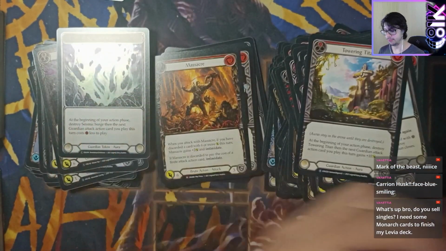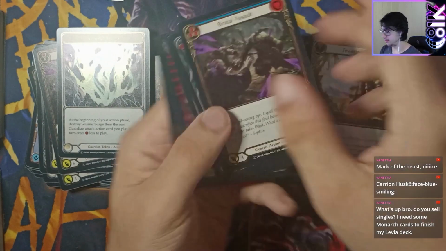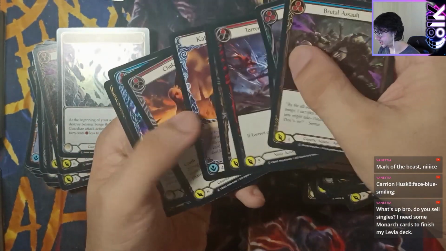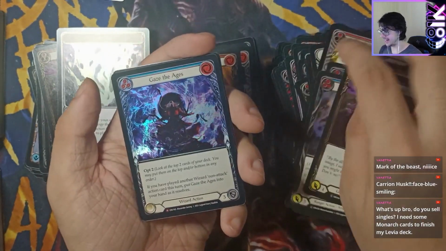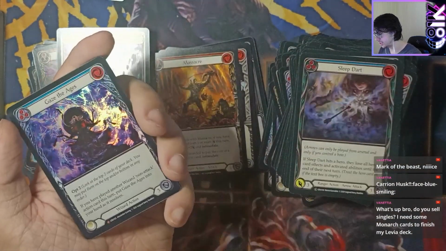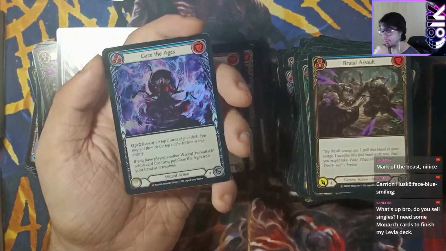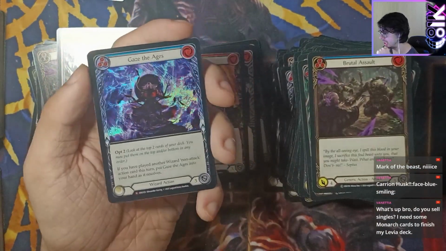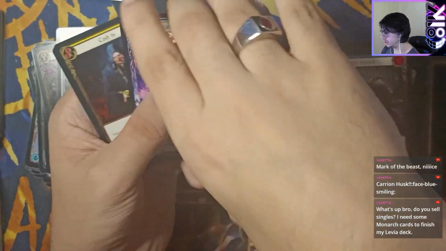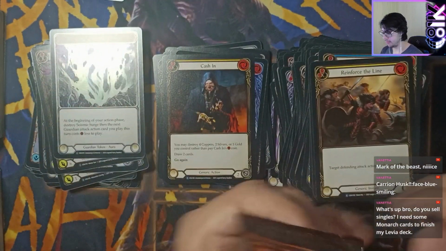Seismic Surge. No foil. Add time Majestic. Another Cash In, which is definitely nice. Oh, and a Gaze the Ages foil. I think this is just going to be a staple of Wizard, no matter what's to come, right? Because it's just so much value, being able to look at your deck and then also return it to hand in some circumstances. Another Cash In.